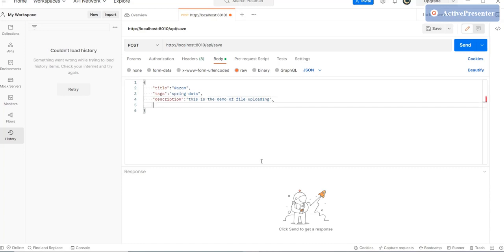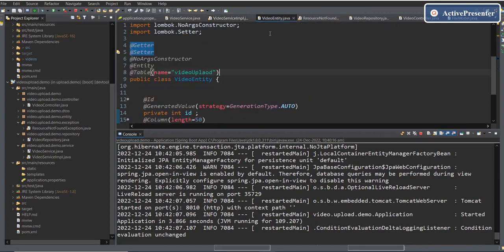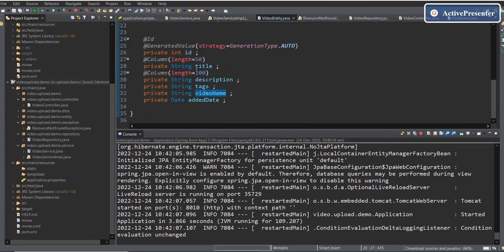Any more fields which we need to pass, we can cross check here in our entity as well. So id will auto generate, title we have passed, description we have passed, tags we have passed.